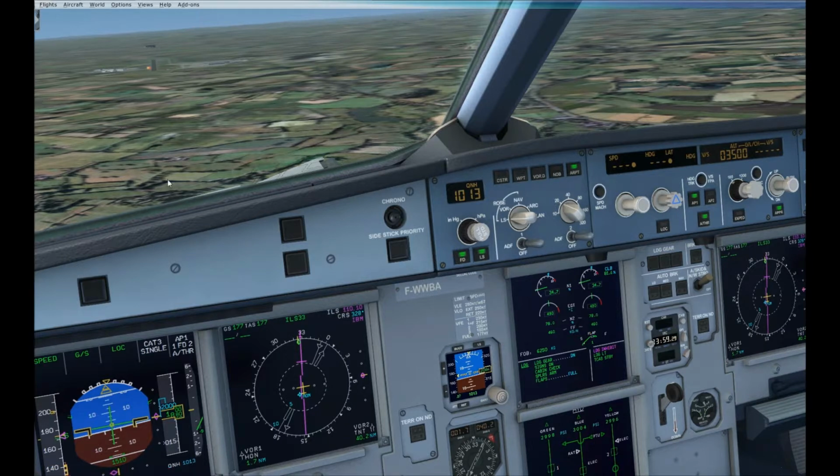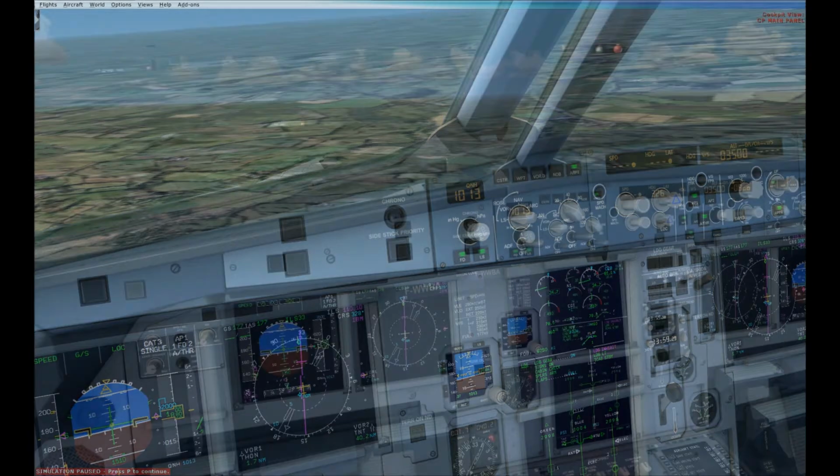So here is the airport in front of me. I'm going to climb away from it, turn and come back past the airport to pick up my ILS approach once more. Now it all happens quite quickly, so please watch and hopefully we will make a successful go around.